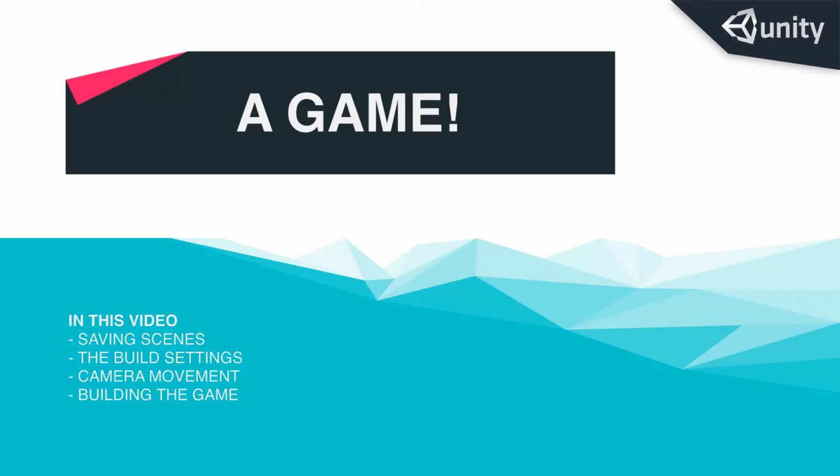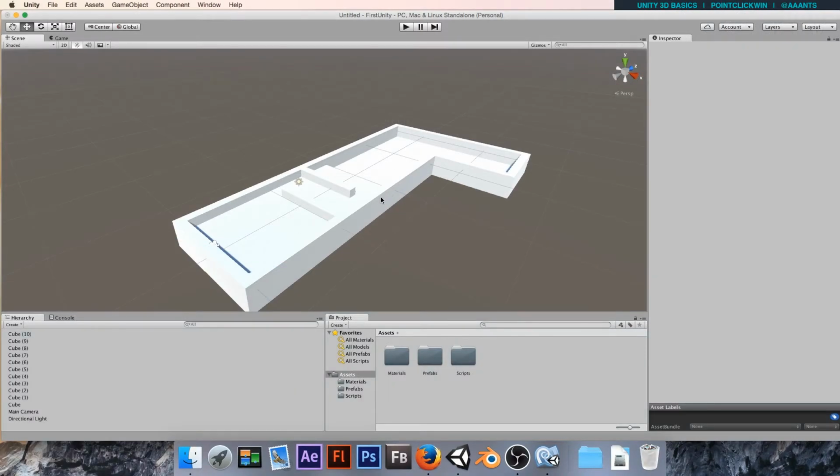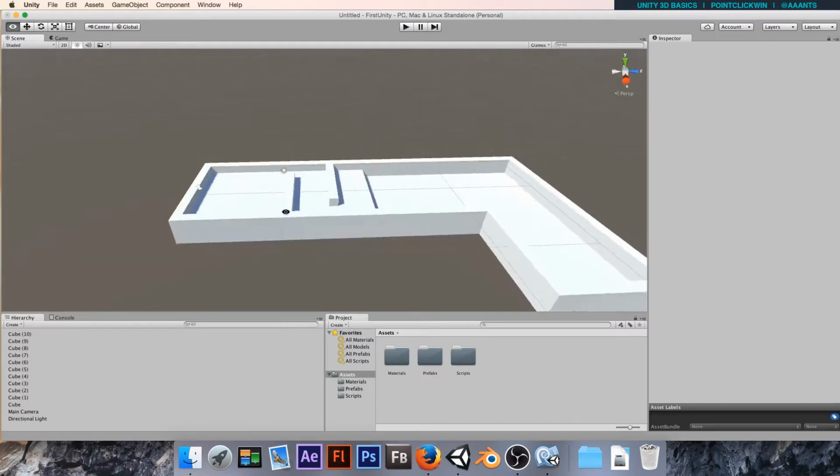Okay, let's finish this little mini-series by making a very small game using everything we've covered. I've cheated a little bit. I've already designed a basic layout of a level just to save some time in the video, but I'm sure you can imagine how that's done. It's just a load of cubes positioned in some way.